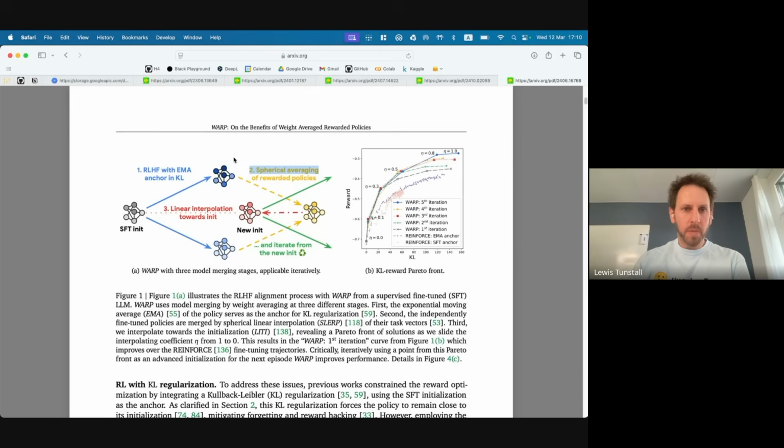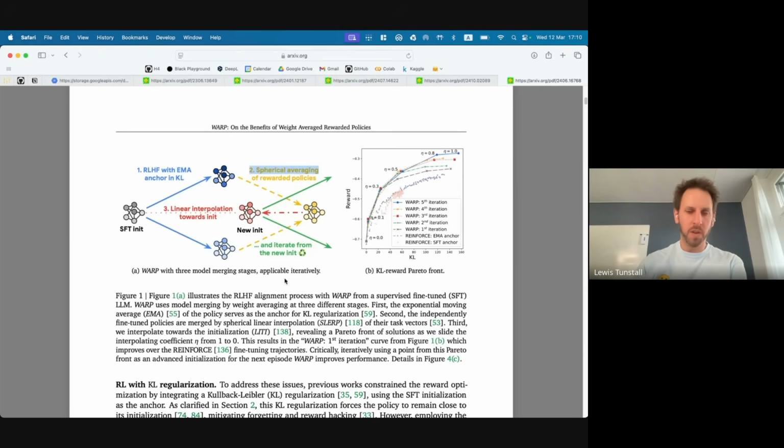Yeah, I haven't read this paper, but I guess intuitively it makes some sort of sense. Usually when we do PPO or any sort of RL, we always have this KL term, and what people often do is specify some number of training steps after which they synchronize the reference model.